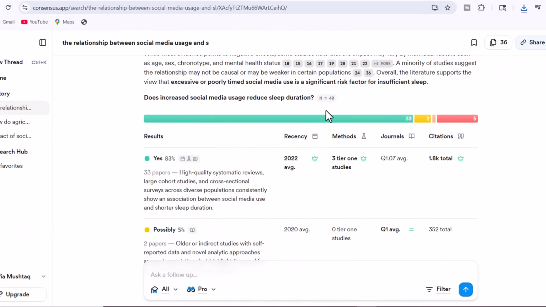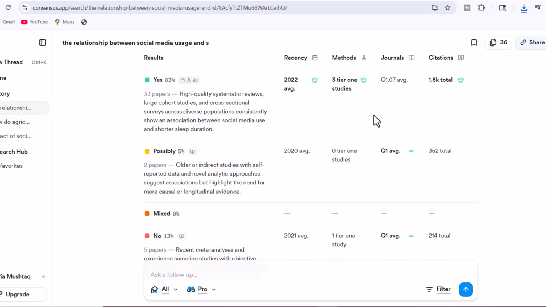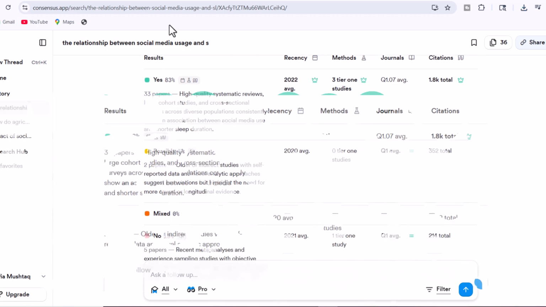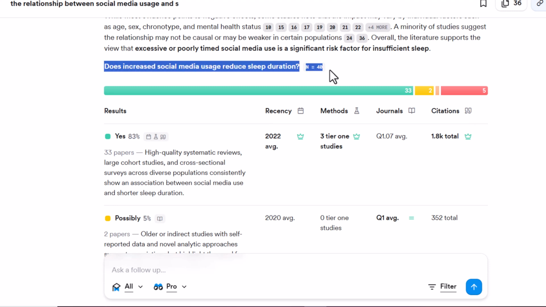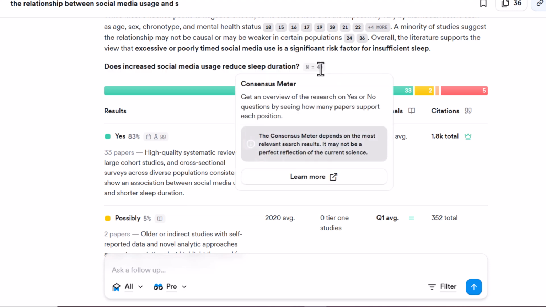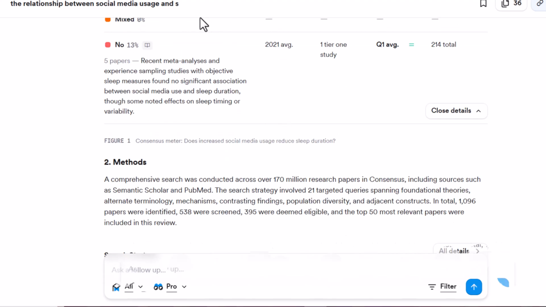Additionally, the platform's use of advanced AI algorithms ensures that the most relevant, high-quality studies are prioritized, minimizing the risk of bias or oversights that often occur in manual literature reviews. Features like citation, graph analysis, and research gap identification enable users not only to grasp the current state of research, but also to identify areas requiring further study, promoting a more dynamic and forward-looking approach to scholarship.